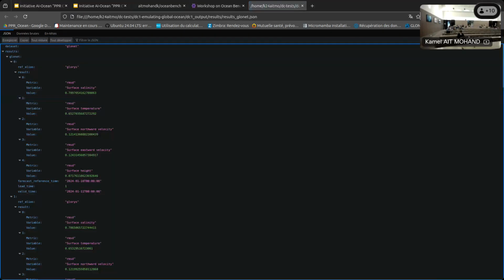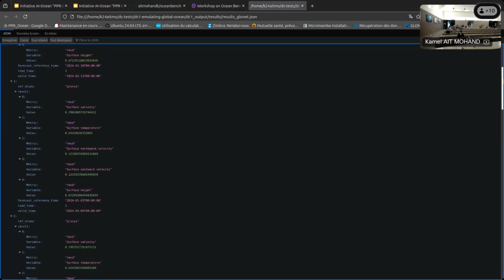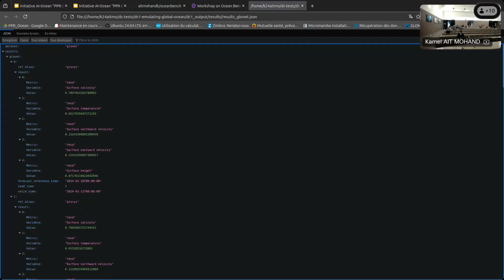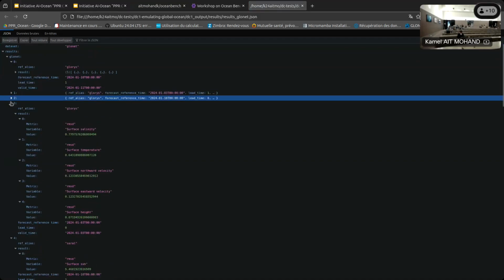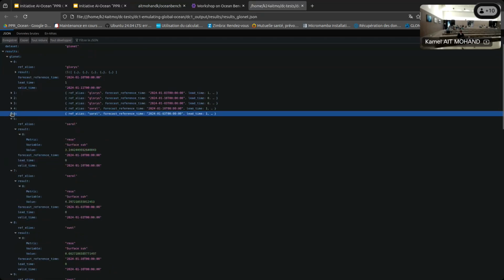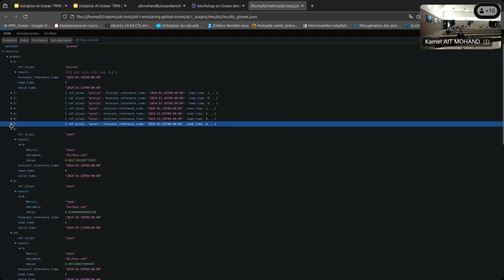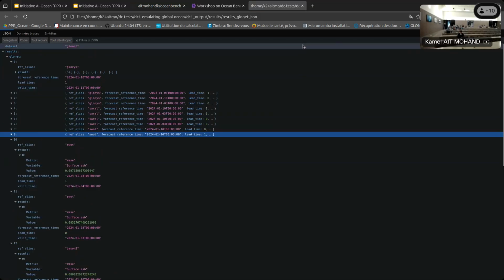This is the file, and for each of the dates that were evaluated, you will see an entry with the metrics that were computed for each of the reference data sets that we showed. The first one is GLORYS, but we also got the observation data from SARAL, this one, and SWOT, and the last one, JASON-3. So this is the format that we have.